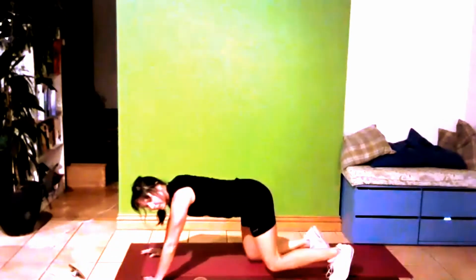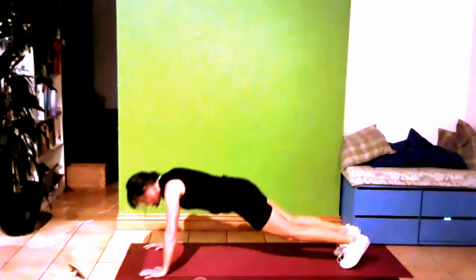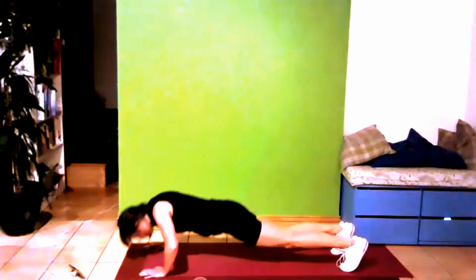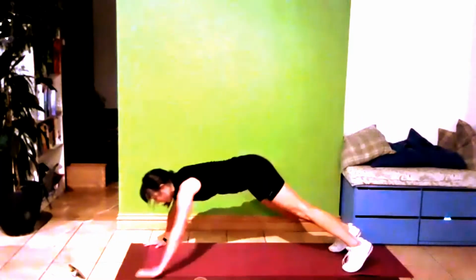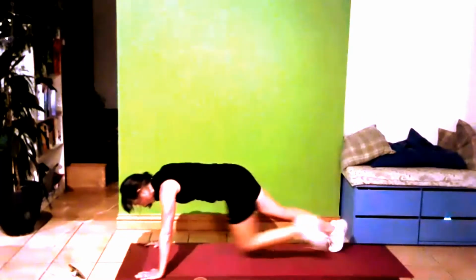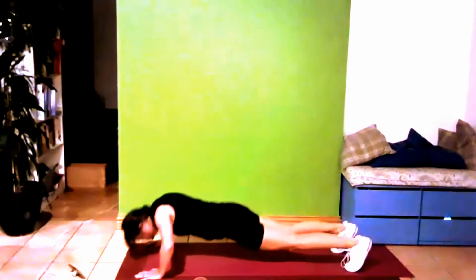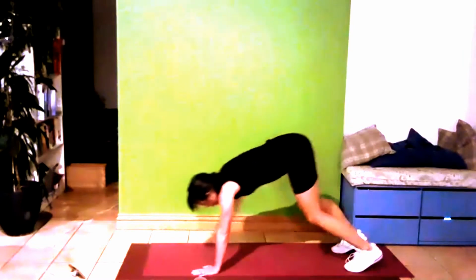Okay, great. Last round, the last one. Into the mountain climbers again. So push up, mountain climber. Push up, mountain climber. Push up. Walk the hands back to the feet. Walk back out. And again. Push up, mountain climber. Push up, mountain climber. Another push up. And then walk the hands back to the feet. Good job. And again, last round.